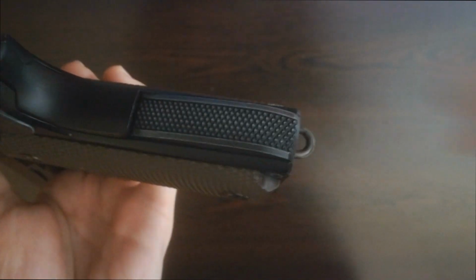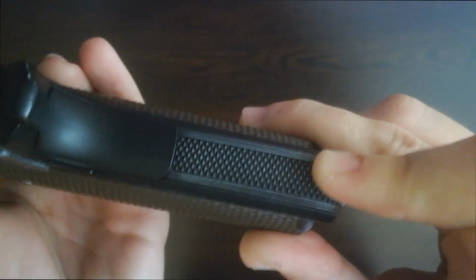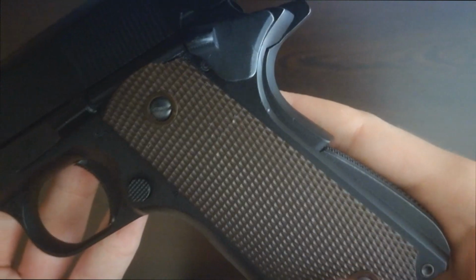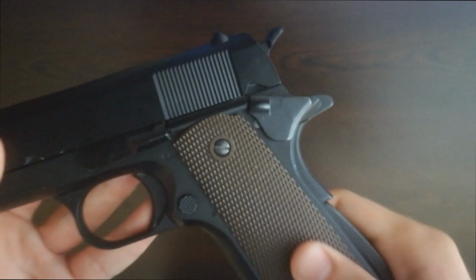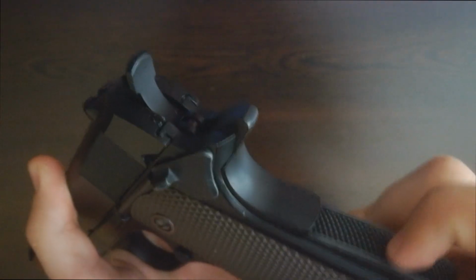I forgot to mention, you have a nice bit of checkering right here on the mainspring housing. Really nice, coarse checkering right here. Keeps your hand right on there. Same thing with the grips. Not very aggressive, but definitely coarse enough to keep your hand from slipping. Nothing on the front strap, nothing on the trigger guard, nothing on the grip safety.